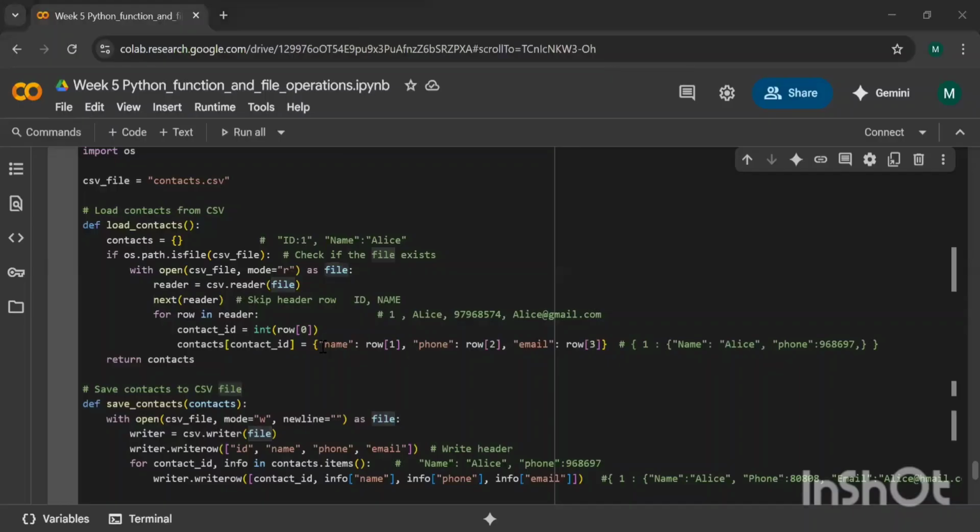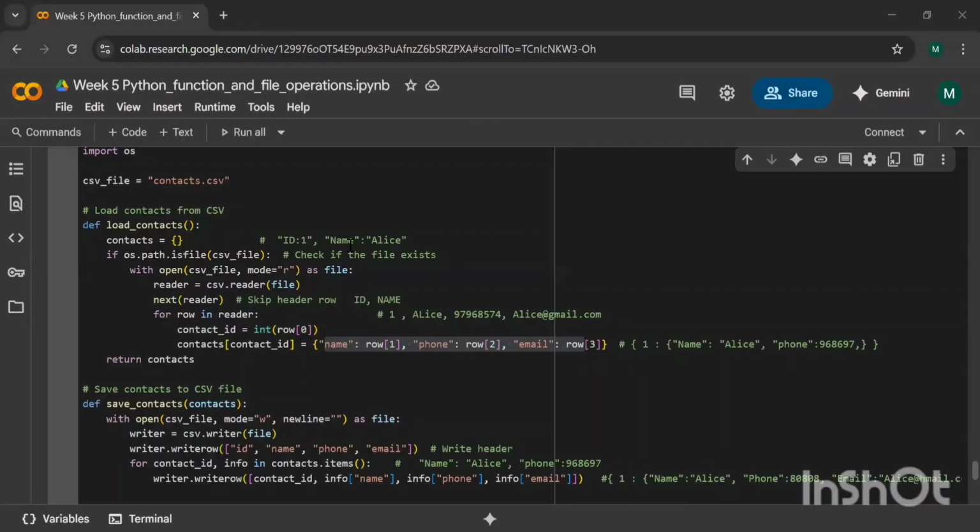I'm using it with the help of indexes. If you will see, I'm using it with the help of indexes. Ma'am, I started writing with append, but I don't know whether it is right, because we want the unique ID.